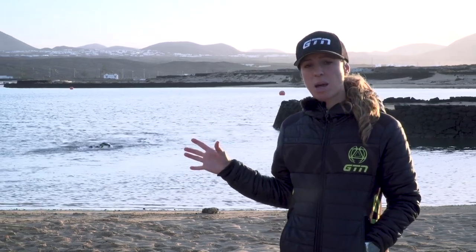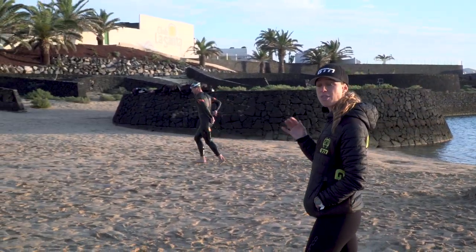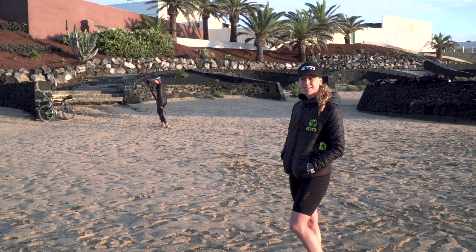As you can see, Fraser is just about to come out of the swim. He's going to be heading up the beach and towards his bicycle into transition, T1. There's a lot to think about and a lot to do in a very short space of time, and it can get complicated getting it in the right order. So in this video, we're going to be breaking it down and taking you through T1 step by step.